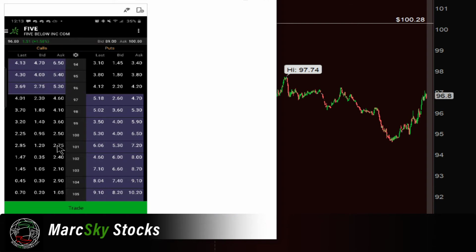If you look at the other ones, the spreads are kind of bad on those. So me personally, I probably stay right in here. It's pretty bad here as well, but we're not looking at that. I would wait for these spreads to tighten up before I would take them, right? So I'll be looking at the 100 calls.